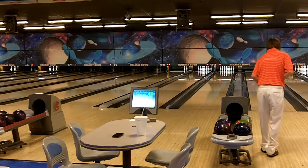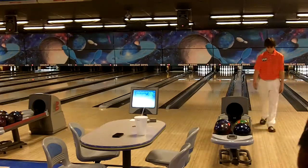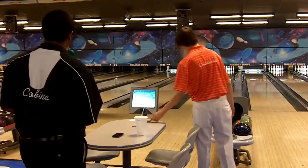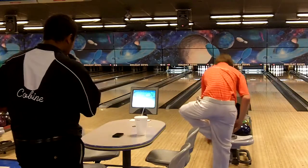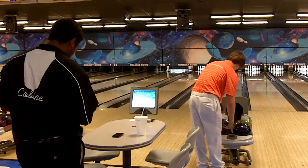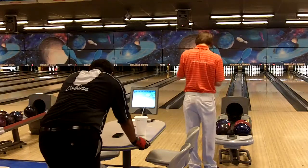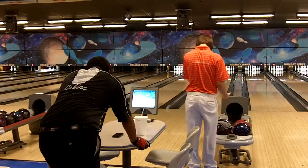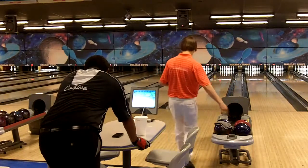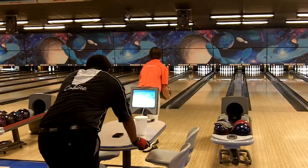My big thing with Curtis, if he wants to go from already great to superstar, is he's got to watch that grabbiness. He has so much natural wrist action that the last thing he needs to do is help that ball down the lane. It's going to hook and rev and rotate and all that stuff plenty on its own. He reminds me of the Pete Weber type release, and if you watch Weber over the years, back in the 80s when you had to help the ball to hook, he grabbed the heck out of the ball. Now if you watch him these days, he almost just fans on the ball at the release. And there's still plenty of strap on it. I think the more he learns to do that, he'll go from good to superstar. He just needs to get lucky and win one of these title matches, really.